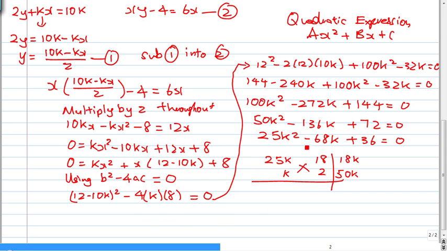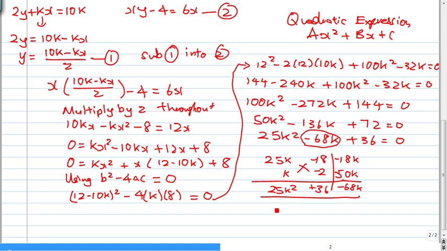So since they want a negative 68k here, we're going to put a minus sign here and here, because only if I do that, then minus 18k minus 50k will give me minus 68k. If I put a minus sign here, here is going to be minus. So minus 18 times minus 2 will give me 36, and 25k times k will give me 25k squared. So can you see all the terms are similar? 36, 36, minus 68k, minus 68k. Okay, this is positive 36.